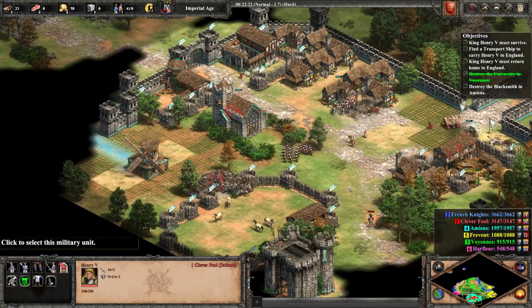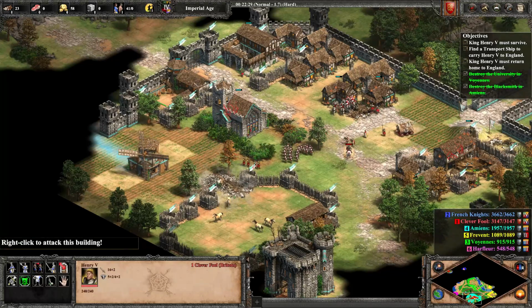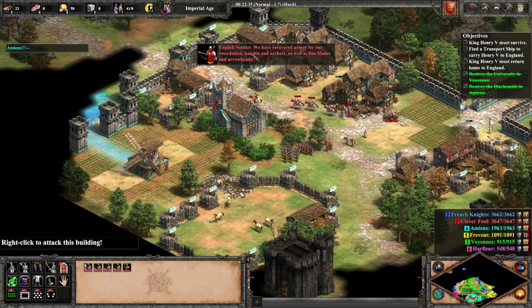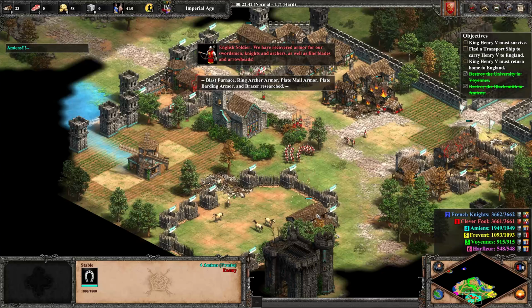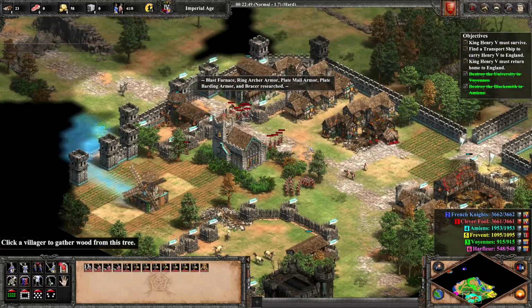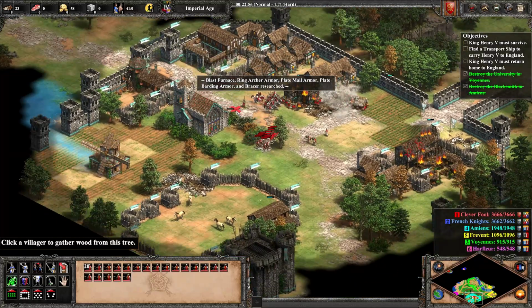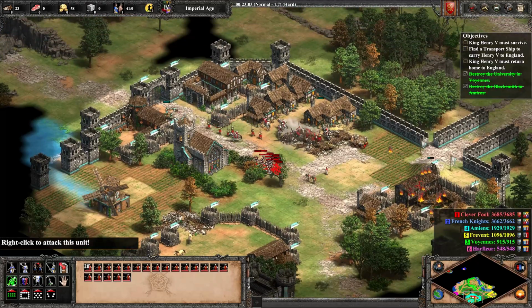They do have a castle, let's not feed Henry to it. We've recovered armor for our swordsmen, knights, and archers, as well as fine blades and arrowheads. Blast furnace, ring archer armor, plate mail armor, plate barding armor, and bracer. Yeah, that's well worth the detour, I'd say. It's a bunch of Imperial Age techs.